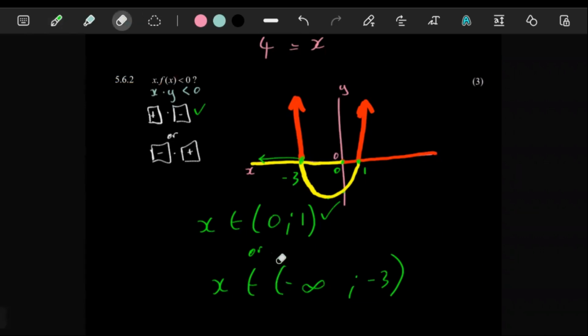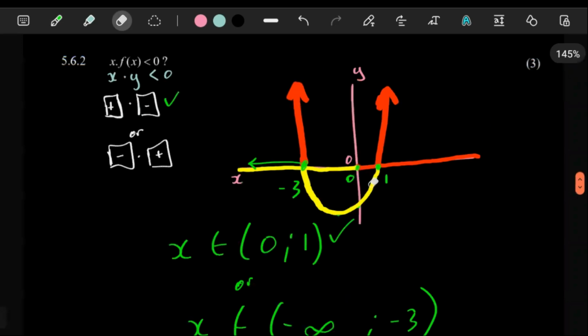These are our two answers, because it's just asking where the x values times the y values give a number smaller than 0. And here, as long as you have color coded it, you can easily answer your question, because all we're looking out for is a portion where you have red and yellow together, and another portion where you also have the red and the yellow happening at the same x values.